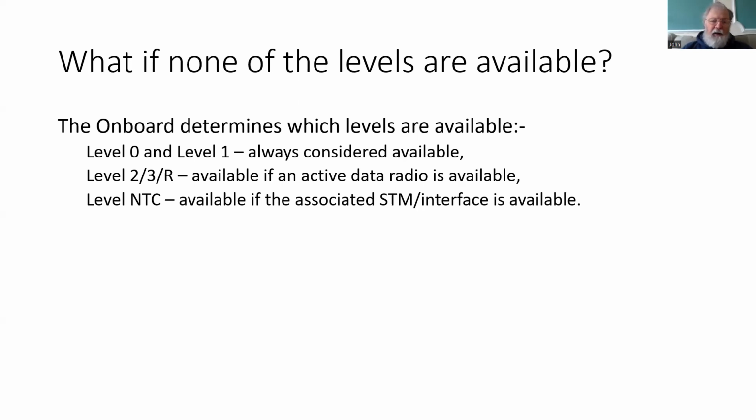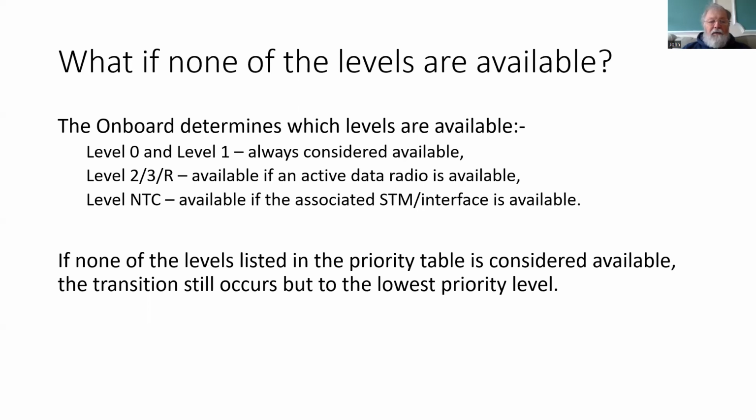For level NTC, it depends on how that is interfaced with the ETCS onboard. If there is an STM, it will be reporting that it is in cold standby and ready, or an interface can also report that the level NTC is available. If none of the levels listed in the priority table are available, then the transition still occurs. Now that may seem a bit counterintuitive. Why are we changing to a level that is not supported by the onboard? And even more counterintuitive is why do we switch to the lowest priority in the priority table?